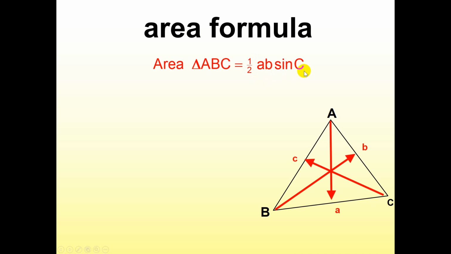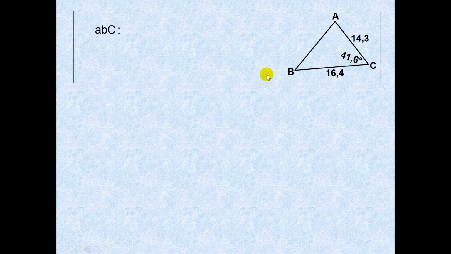I'm sure you found a pattern by now. So we are using angle C, and if we use angle C, then we're going to use sides a and b. Looking at our first example, we're going to find the area of this triangle. So I'm going to label the sides. We are given angle C, and we have sides a and b. Notice to use the area rule, we use a case of side included angle side. So our area rule would be half ab sine of angle C.